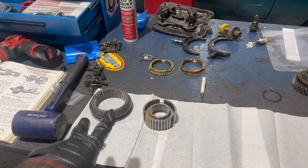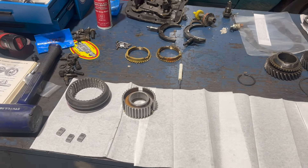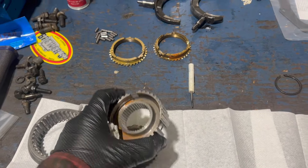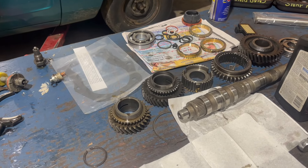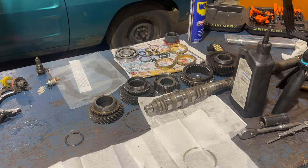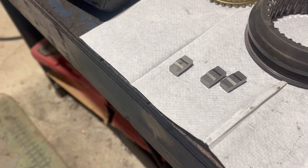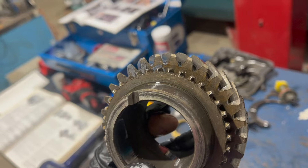I went and looked at the spare parts pile, and the collar in there looked exactly the same as this, so we're just going to have to go with this - it's a bit worn, but I don't think that's a major problem at this stage. These collars are different and you really couldn't install them backwards. They only stack one way. A couple teeth on third gear look not the greatest, so that'll get a little file work too.